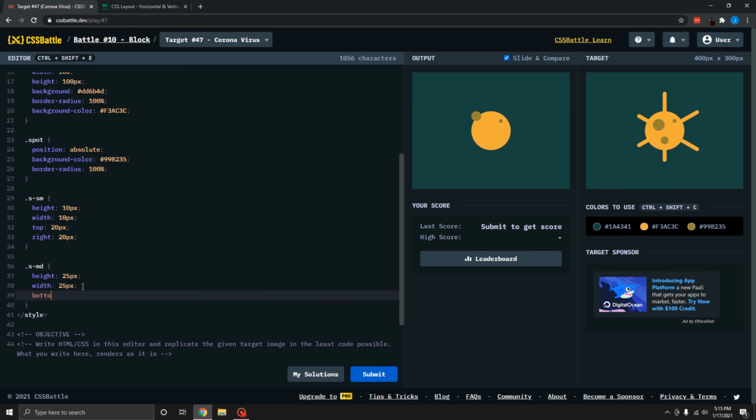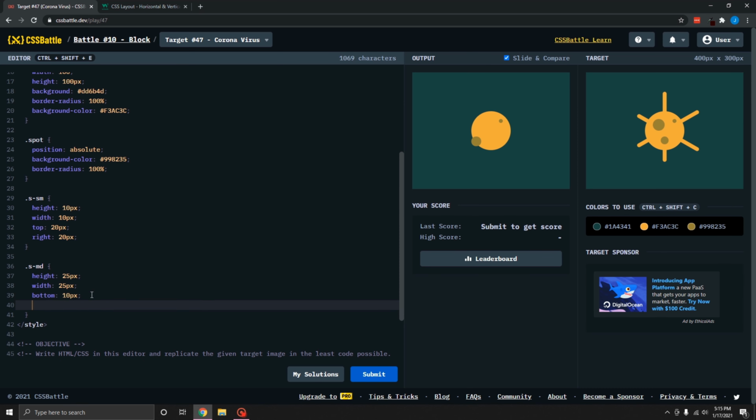So let's go bottom 0, that should set us by the bottom. So let's go bottom 10. Okay, and then left, we're going to go left 20. No, let's do 30, 40. Cut this back down to 20 because it's a little big.